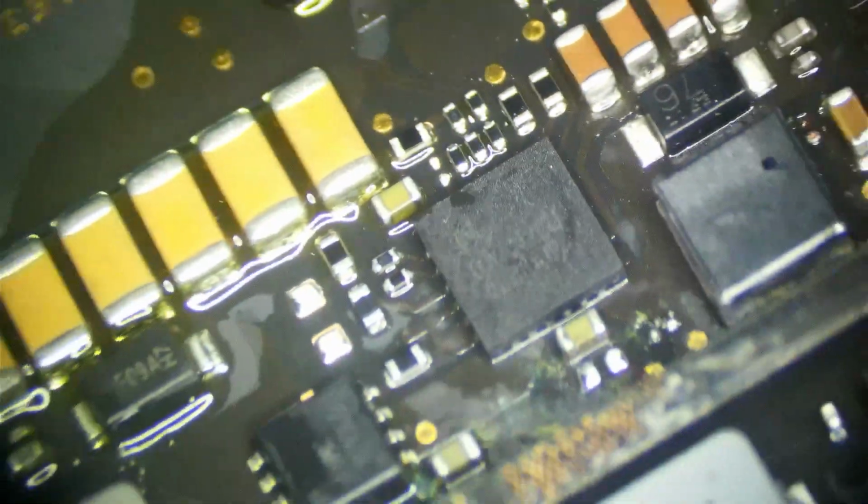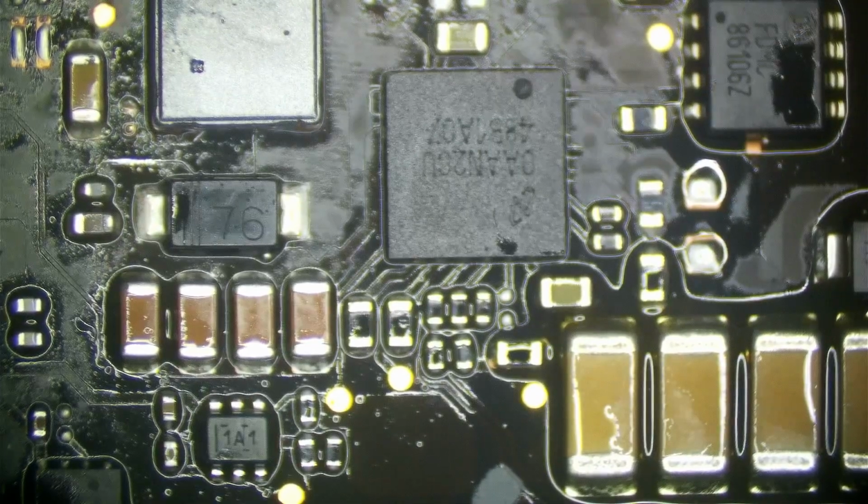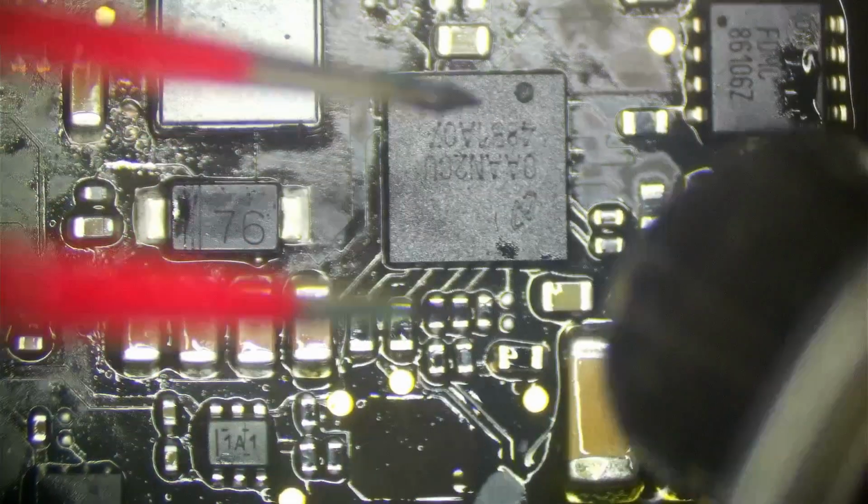Is this the same one as the Retina? I'm pretty sure this is the same that they've used since like 2012. 48B1 it is. Cool. So we're going to replace this chip in addition to that resistor there. The chip, we're just replacing it as a cautionary thing. It's probably fine, but I don't like my work to come back, so best just to get rid of it.